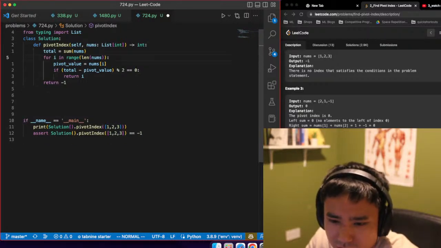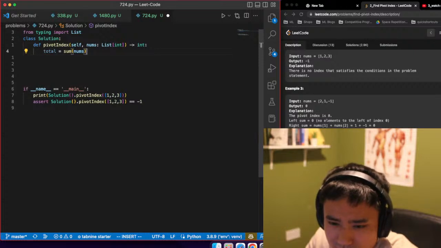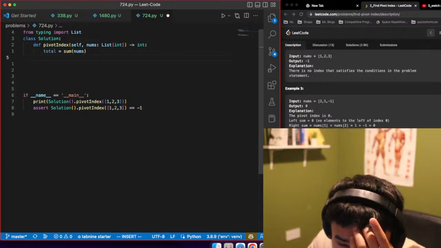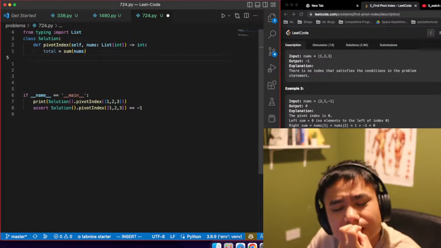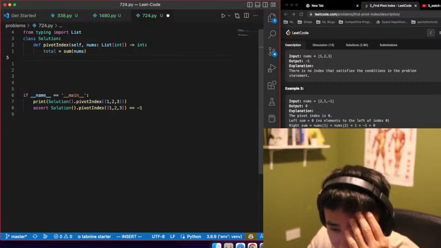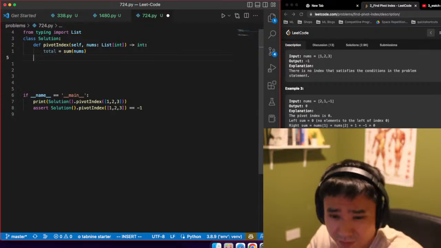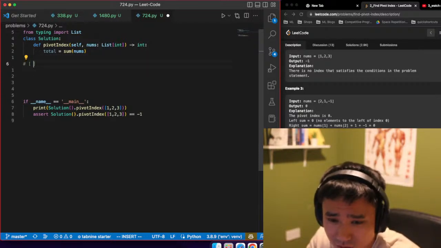Alright, well, this doesn't work. Back to the drawing board. Can we solve this manually? 1, 2, 3. It shouldn't be that hard.